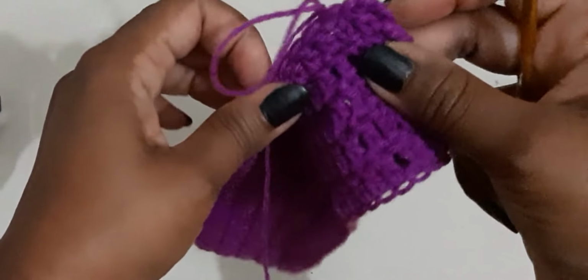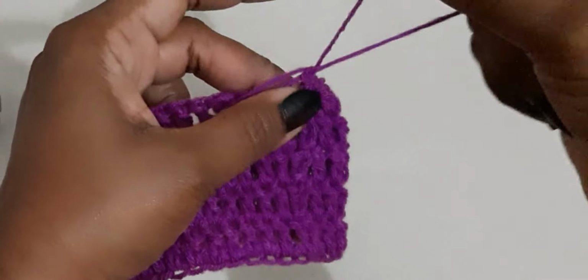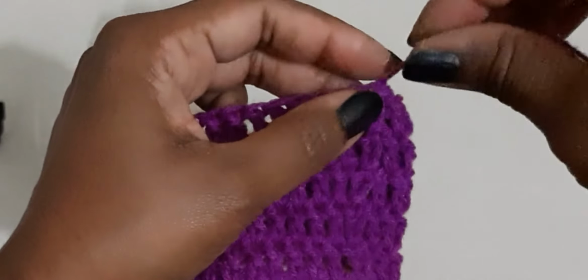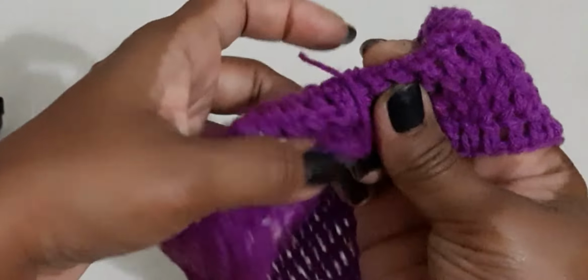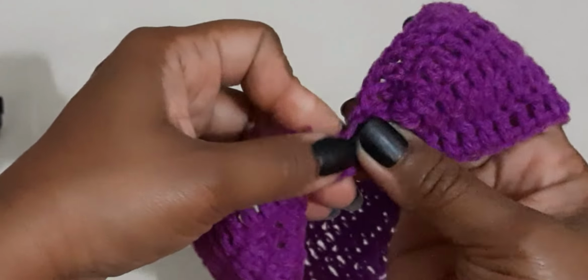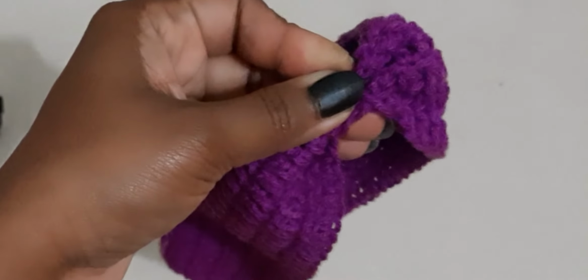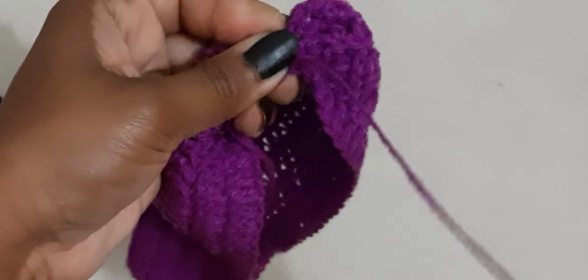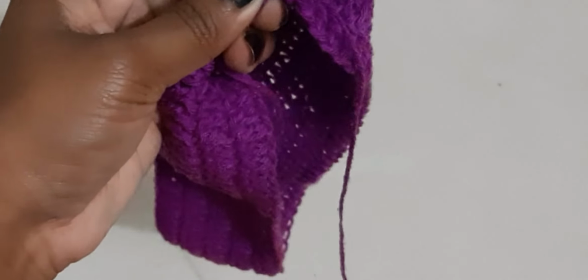So I'll cut this loop. Tighten it. I'll just pinch the edges. And wrap my yarn around it. I'll cut the yarn a bit and then wrap it around. So you can cut it to whatever length you want and then wrap it around.